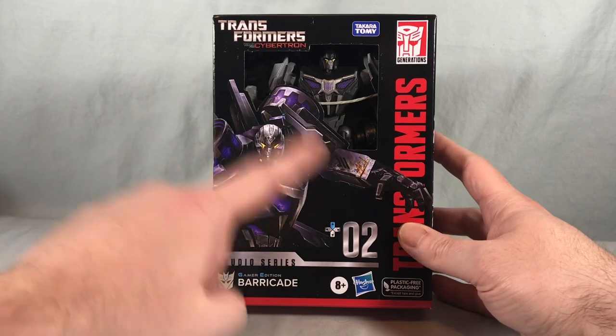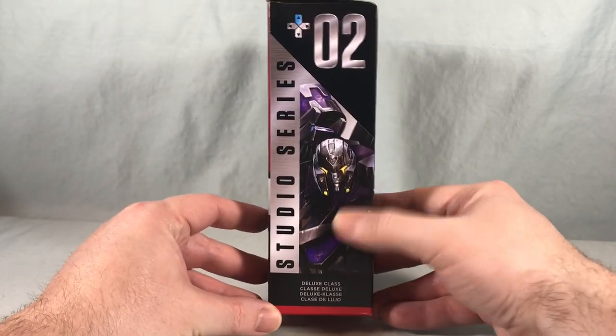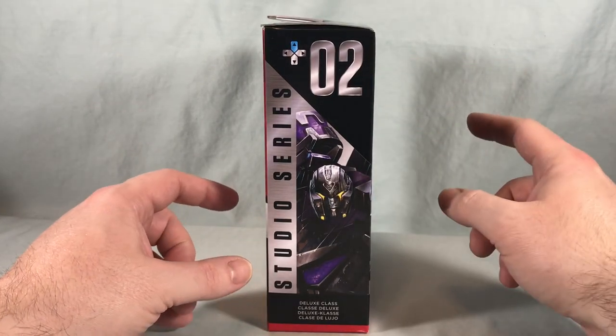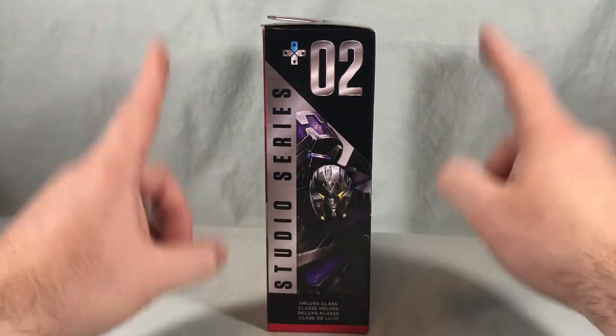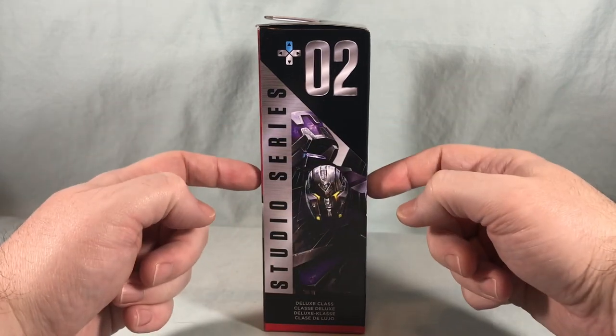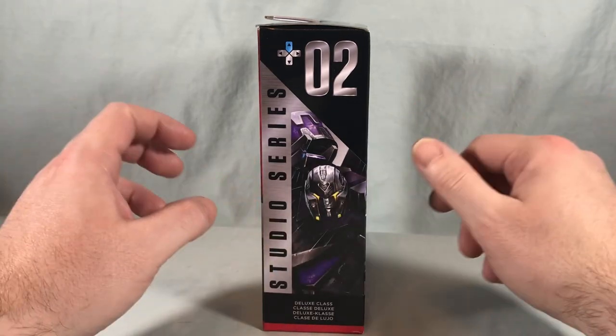I think he looks really cool. There's really nice artwork here on the front of the box. Spinning it around to the side, we have some more artwork. You can see he is number two. Previously, I took a look at Optimus Prime — I believe he was three. I think Bumblebee is number one and I believe he is on the way from Hasbro. I think they just moved up the shipping dates. I actually got this from Hasbro Pulse, and I think they moved the shipping date up for Bumblebee as well, so hopefully we'll have him soon.